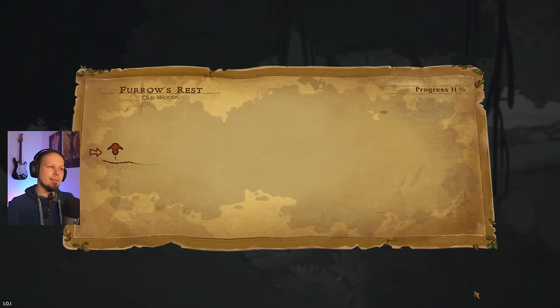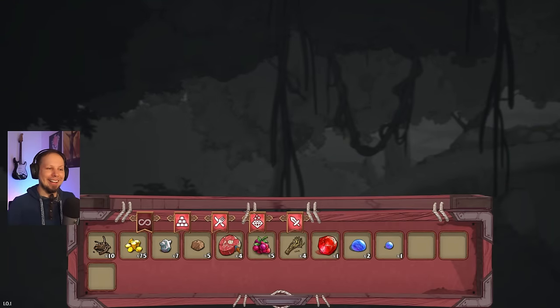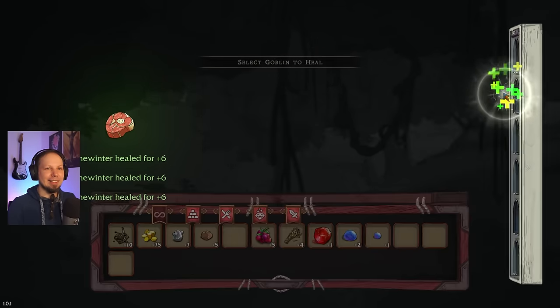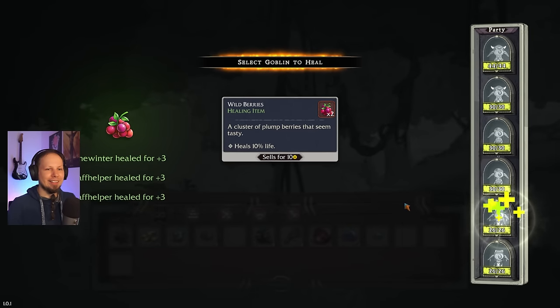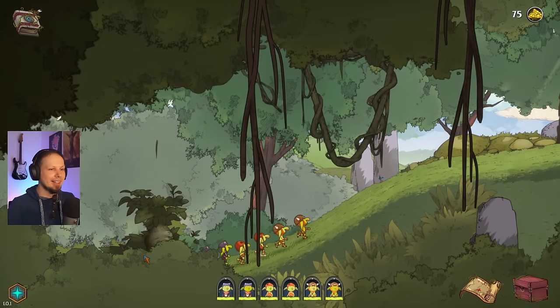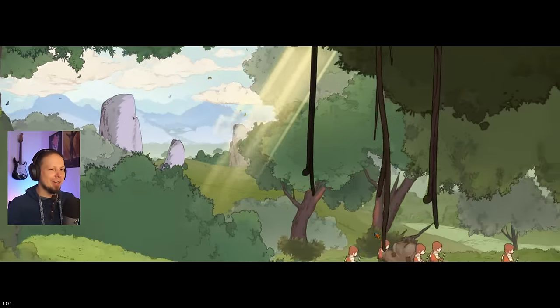Hold up. Hold up. Wait a second. Wait a second. Eat that. Eat that as well. We're not done. Got 2 berries left. Gotcha. What is going on?